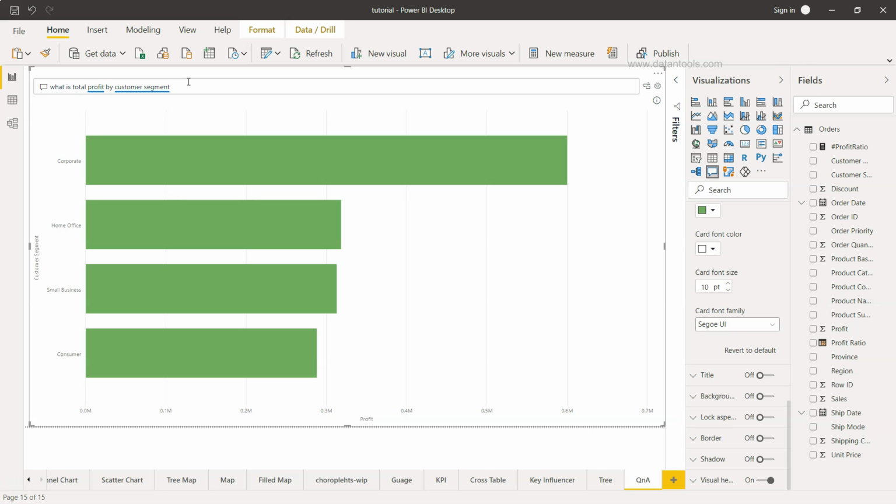But this is an amazing component, especially for those who do not have a lot of idea as to what they want to see based on the situation. They just want to make sure that there is some space within your dashboard where they can enter whatever they want, like in normal English language. And I think with a little bit of guidance, they should be able to do it very easily. So that's very quickly about the Q&A component, or the natural language processing component, which you have within Power BI for producing the visuals.